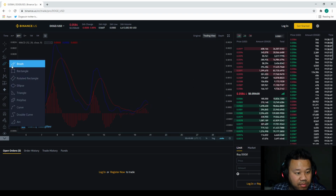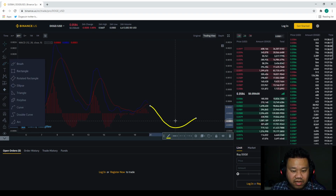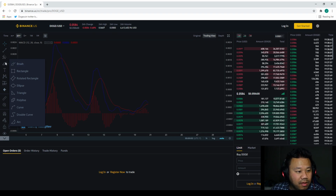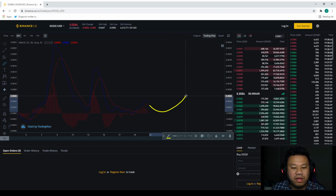I mean, these are possibilities here. We can kind of go straight down and kind of come back up like that. So those are the two varieties of what I see happening. But I'm more inclined to believe the first scenario is more likely than the second one. Okay. So it is a weekend, so we may see some resetting on the weekend here on low volume, and then on a Monday and through the weekday here, we might start trending back up again. That's kind of what I foresee happening.